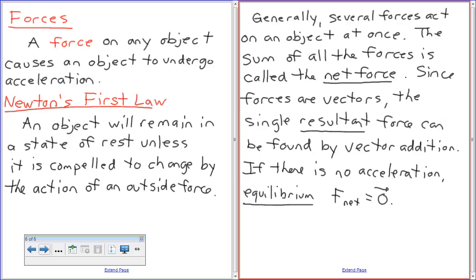So the main thing I want you to know from this is you can add forces together using vector addition, and it's called the net force. And the single result will be the acceleration. A lot of the questions in this unit will have equilibrium, meaning that they should all add to 0. If you're dealing with horizontal and vertical components, they should add to 0 for each. I'm sorry for the big long note. The rest of today is all examples.